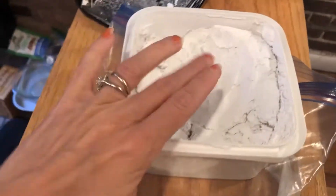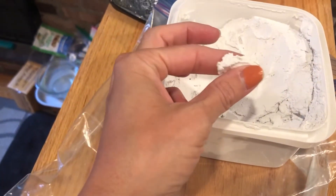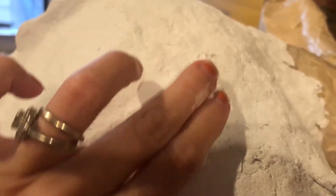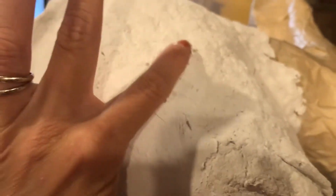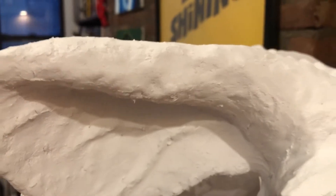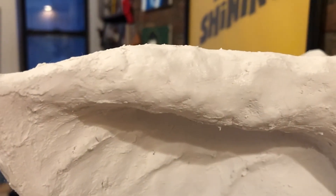Here's a sample of the 3M compound that I purchased. It goes on like icing — it's really gonna make your sculpture look cool. You can go around curves and smooth out all the holes and bumps from the paper mache. This is the back of the gremlin: it's smooth down by the spine, but up by the shoulders it's all paper mache clay still, so I used the 3M compound to smooth out all those bumps and cracks. Pro tip: the 3M compound once it dries is crusty, so take a wet paper towel and rub all over your sculpture — give it a good massage — and it will come out so smooth.